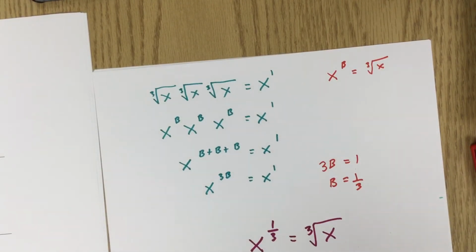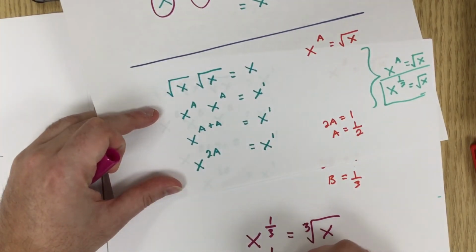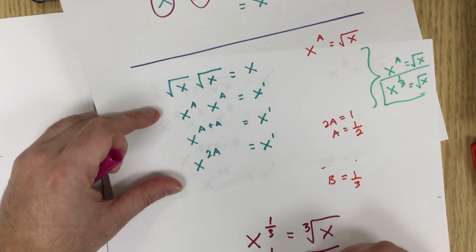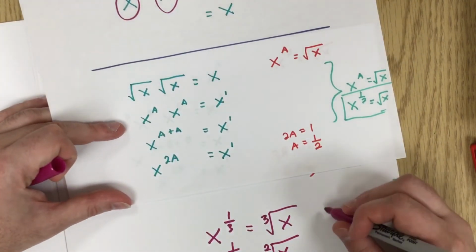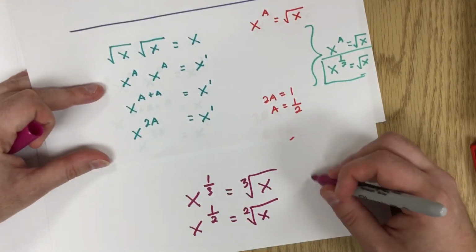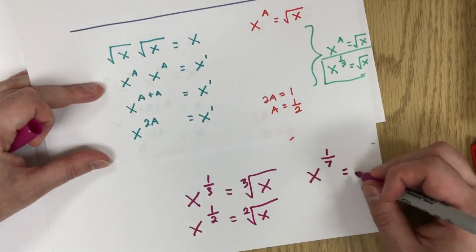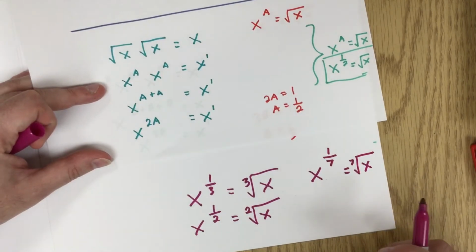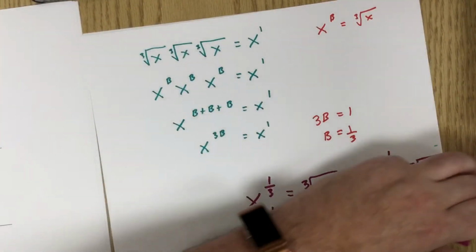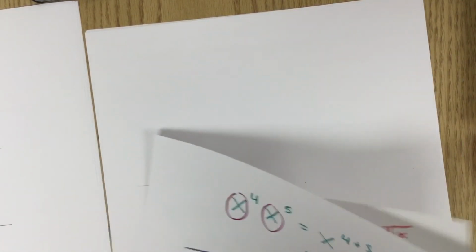So it seems like taking these two together, we saw that x to the 1/2 was the square root of x, and x to the 1/3 is the cube root of x. So presumably, if we were going to extend this a little bit further, if I had x to the 1 over 7, that would be the 7th root of x, and so on and so forth. Now, all these fractions only had 1s on the top. Let's say it had something else.